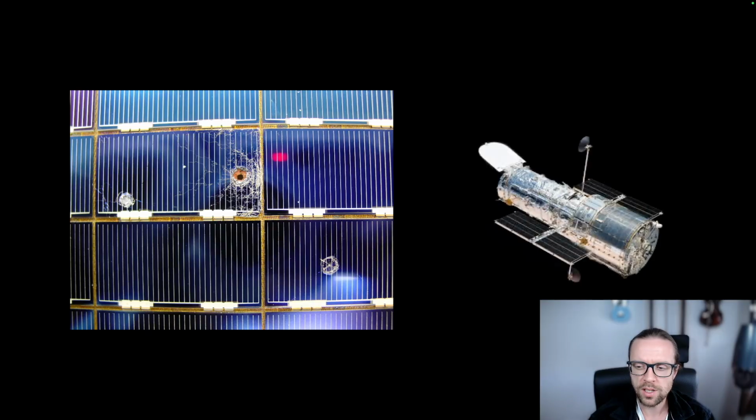What you see here, for example, is the Hubble Space Telescope on the right side. It was sent to space, I think, in the 1990s with STS-31, a space shuttle mission, and other space shuttle missions went to the Hubble Space Telescope for maintenance, repairs, and so on. They also repaired the solar cells, brought them back to Earth, and there they were analyzed, and we found different, well, unhealthy structures, let's say. We see some good areas of the solar cell, but also some specks, larger cracks or even a hole.